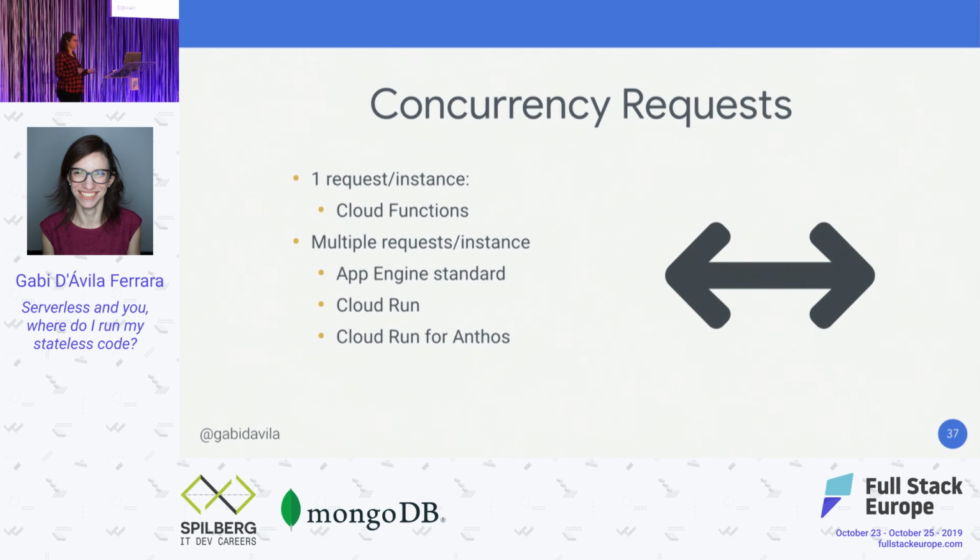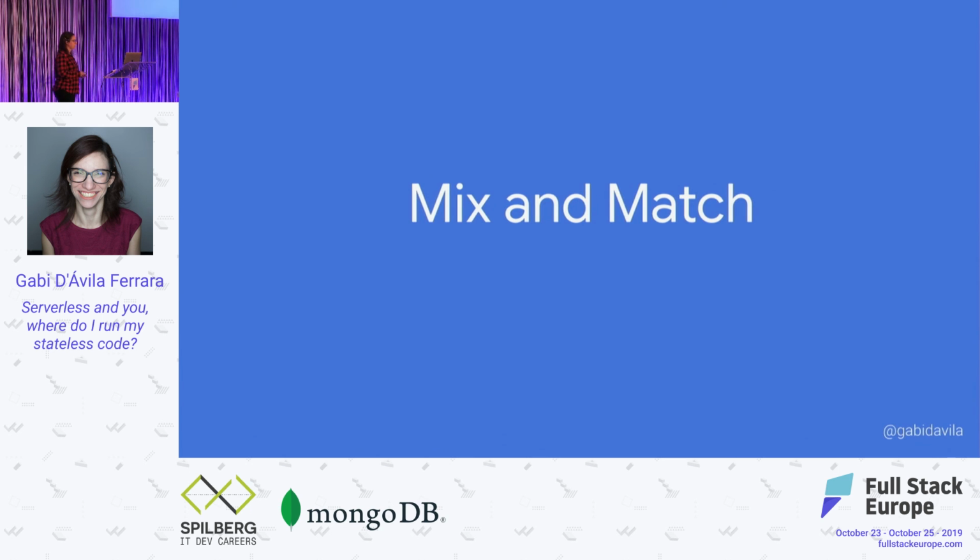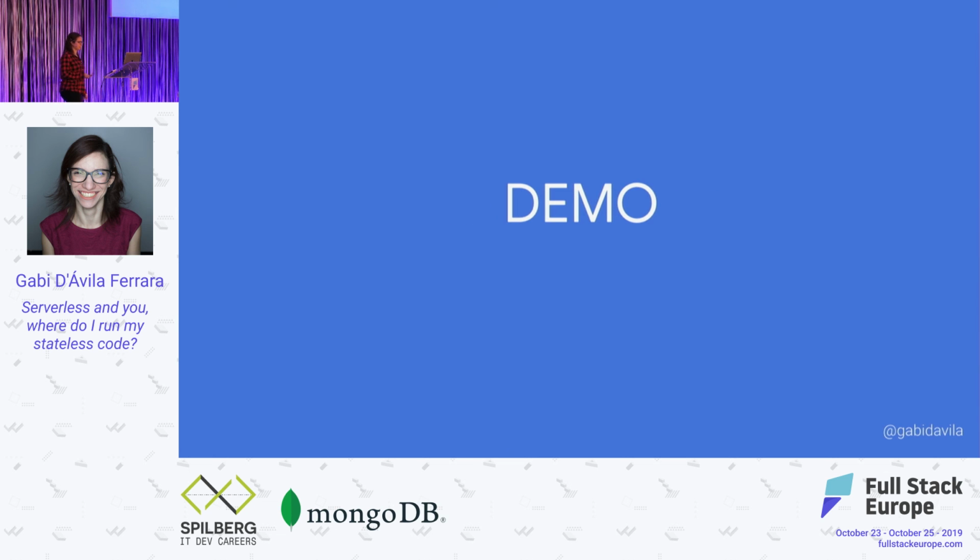So just to recap, concurrent requests is on Cloud Functions. It's more limited, so scalability is not the same as using Cloud Run and App Engine. They scale faster than functions because it's one request, one instance, and multiple requests per instance. Those are the three technologies that you should be looking at. I'd say it's going to help you depending on your application deployment or whatever you're deploying. You can mix and match. You can use Cloud Run, App Engine, and Cloud Functions together. And I have an example here for you.